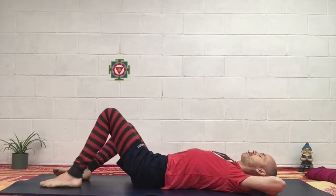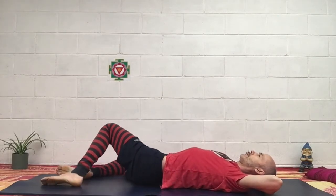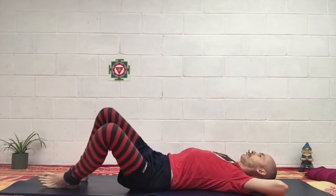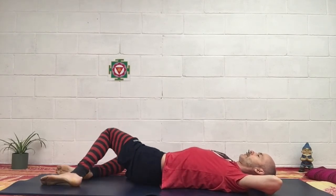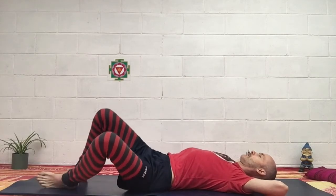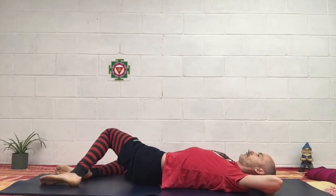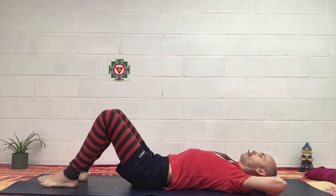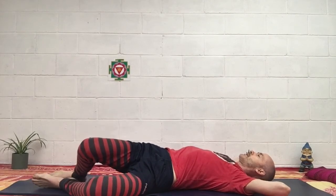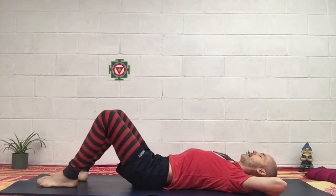We're starting to get a nice rhythm now. With this movement, a sense of flow. Now, if at any point you feel like stopping, as I am now, you can just stop to one side. If you need a rest or you just want to just feel into the stretch for a while, it's up to you. But otherwise, just keep going slowly side to side.